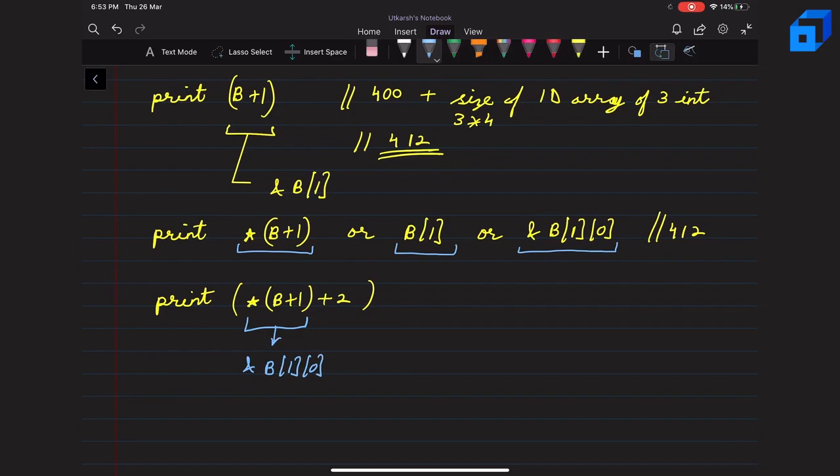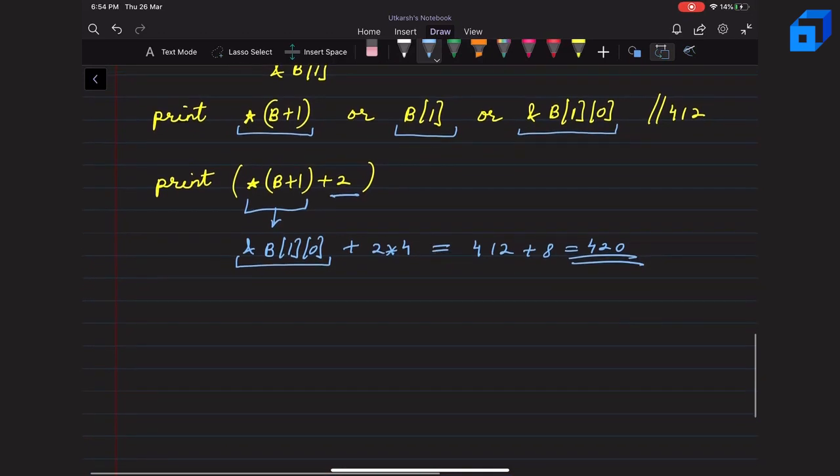Now we are adding 2 to this address, and we know this is basically an integer pointer. So this will add 2 times 4, which is 8, to the starting address of b[1], which will be 412 plus 8, which is nothing but 420. So this statement will return 420.